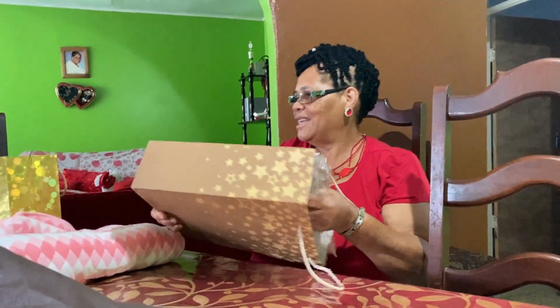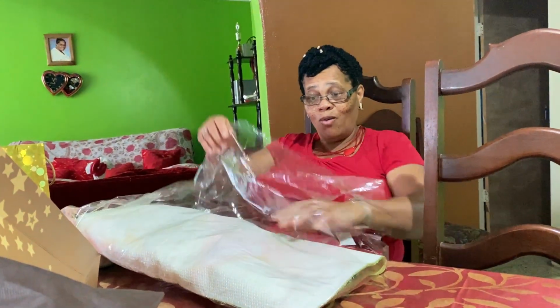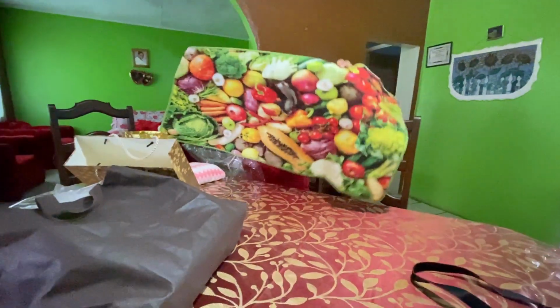Okay, what is this? I have to sit up. On a golden bag. Wow, it's a mat. Oh, wow. What kind of mat is this? It seems so very big. Oh, it's a kitchen mat. Wow, look at it.